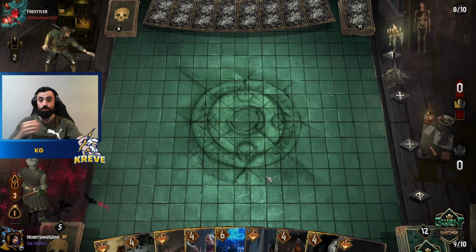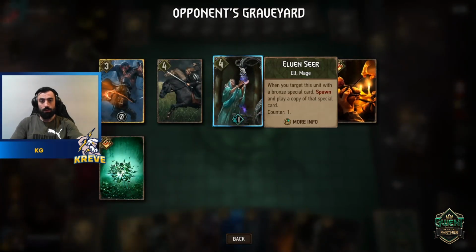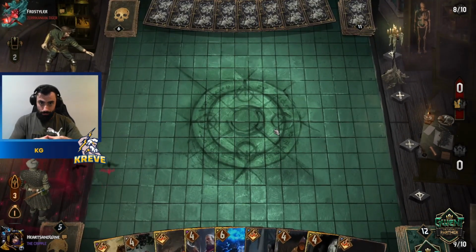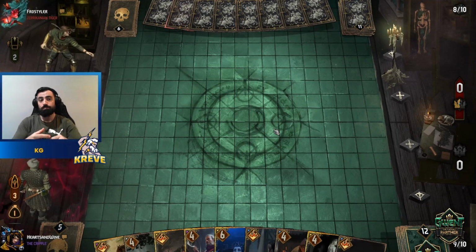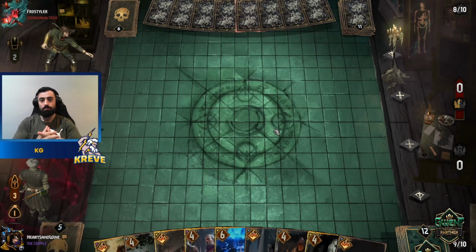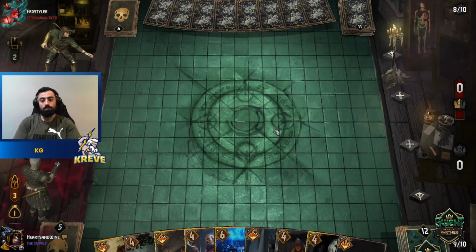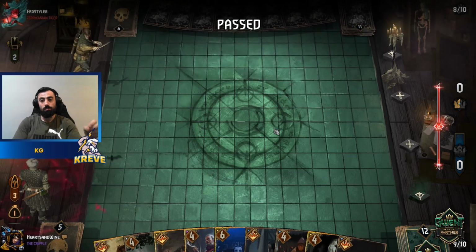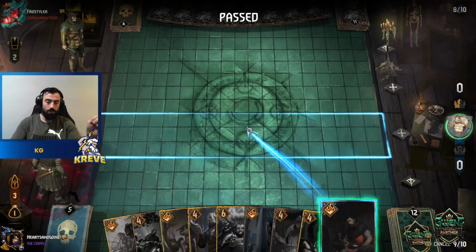If they want to play a sorceress or something like that, it is pretty handy. Even the seer is a good target. I'm sure they have them in deck. If we're seeing the seer, I'm sure we're going to see sorceress. Passes. Okay, so we can generate some coin carryover. That should be nice for us.